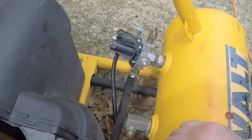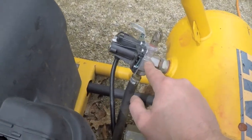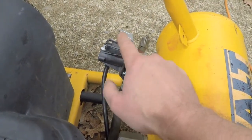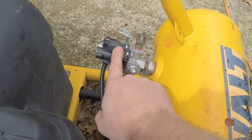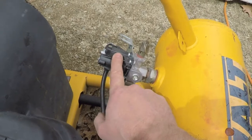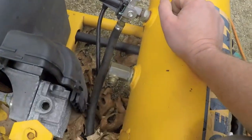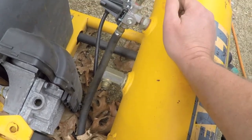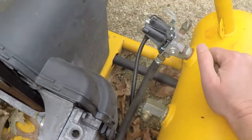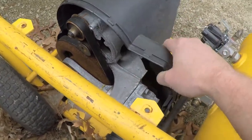So what we got here is what's left of the pressure switch, which even if this pressure switch was good, it suffers from the same problem as the last one. The cover's gone missing. And the original cover on this thing will probably cost you more than a generic, complete switch, so that's a no-brainer. We don't bother with that. That's issue number one. The cord is cut off. That's issue number two. Look at the compressor. Look what's going on here.